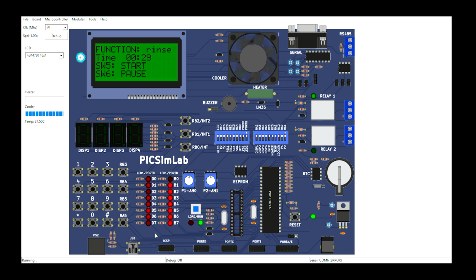We can see here the function got changed from wash to rinse. You can see that once the program has completed washing, it has buzzed with a buzzer, which gives an alert that the washing has been completed and we can remove the clothes.